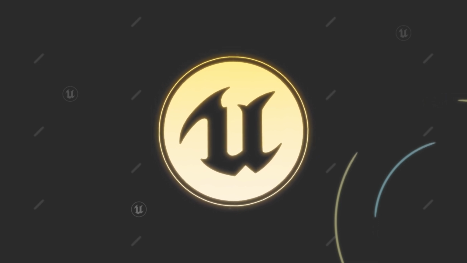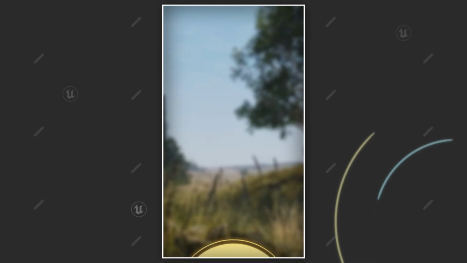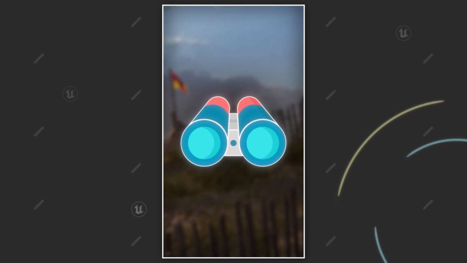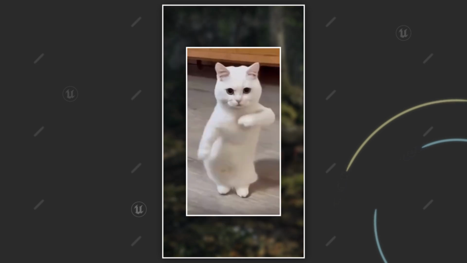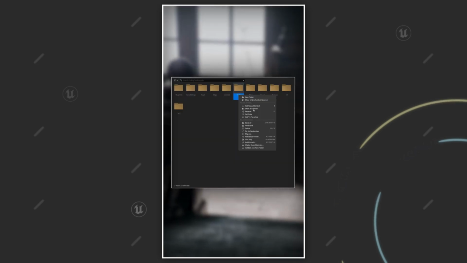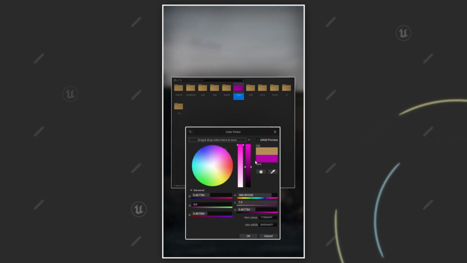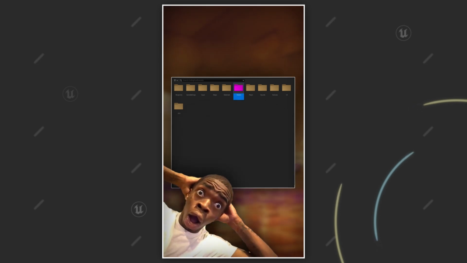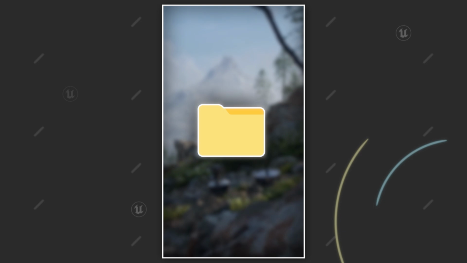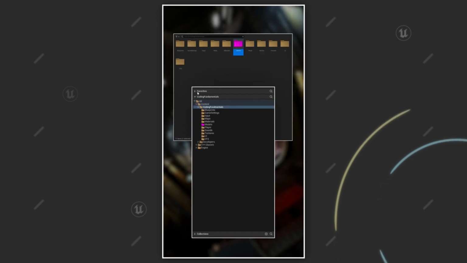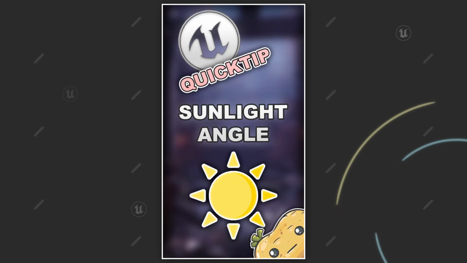Enjoy! Does your Unreal Engine project have too many folders and you need minutes, hours or even days to find certain things? Those days are over. Press right click on a folder and select Set Color. Then select a color to make the folder stand out from the rest. Still not enough? If you use a folder every time you open the project, you can also mark it as a favorite and then you can easily find it under the Favorites section.